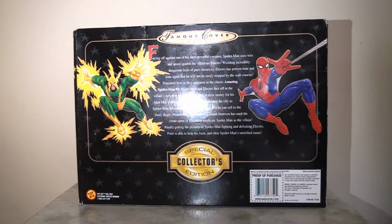Meanwhile, the reverse of the packaging has some very nice images here on the background with a little bit of bio about this pair's first meeting, which is pretty cool. Obviously, this image of Spider-Man is a very famous image. It's been digitized and perhaps altered in certain ways, but it is a very striking image that we saw in the 90s. I think it was an Erik Larsen image. I could be wrong, but nevertheless, very striking.